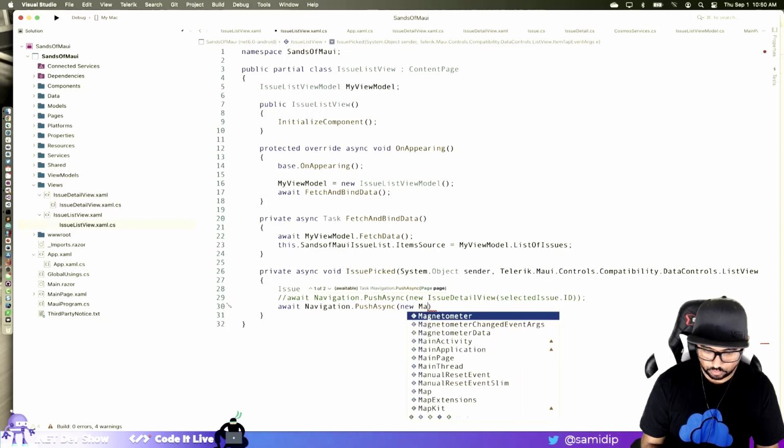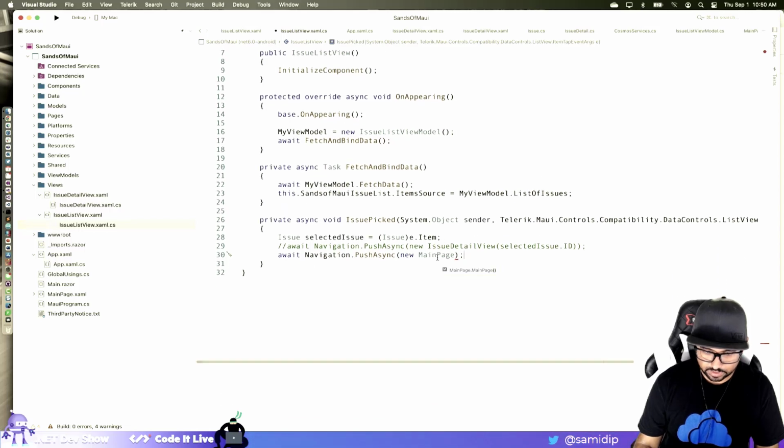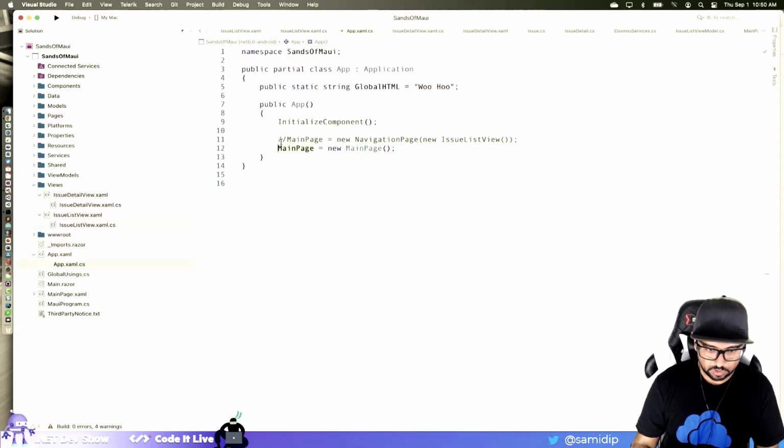Can I just go to main page? Right, so this way. Very good. What else does it need? Why is it complaining? New expression requires, oh, I see that. So now we can go back to app.xaml, we can comment that line, and we want to start with issue list view.